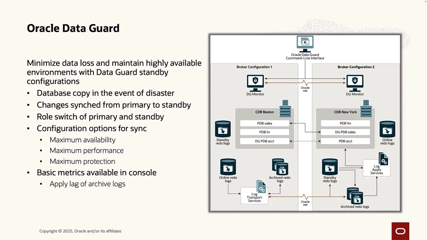Maximum performance, sorry, is the highest level of database performance. What this is looking at, the commits on the primary actually occur asynchronously with the apply on the standby. So there is no check that these blocks are being written to standby. So you're having maximum performance. You're not waiting on the calls back from the standby to the primary to validate the changes are being recorded in the standby database.